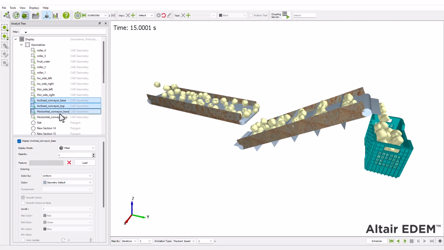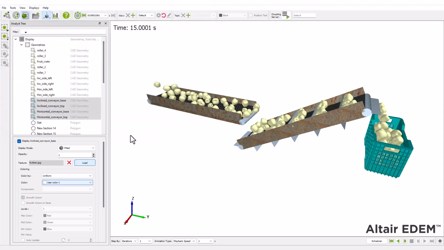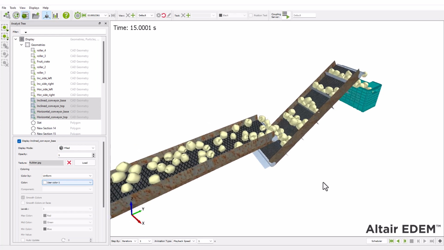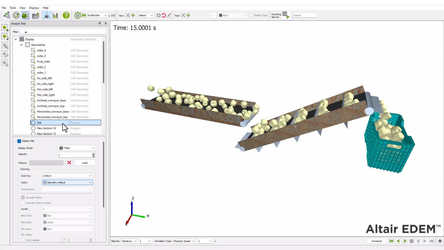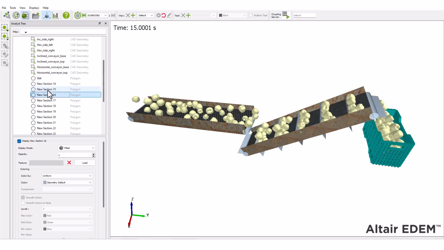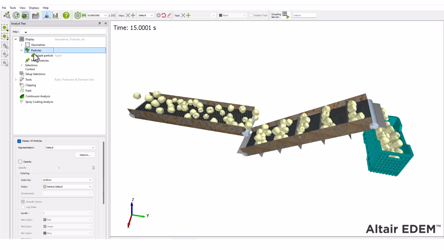Finally, import the texture called rubber for the top and bottom parts of the conveyor. Finally, you can color the apples in a dark red color.